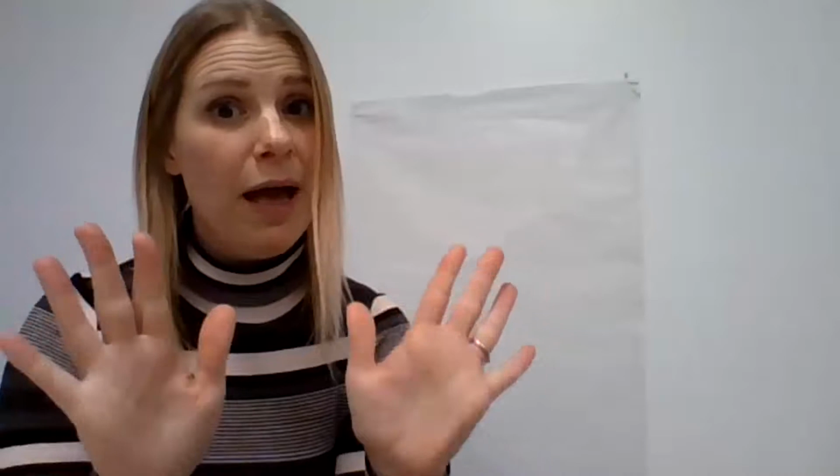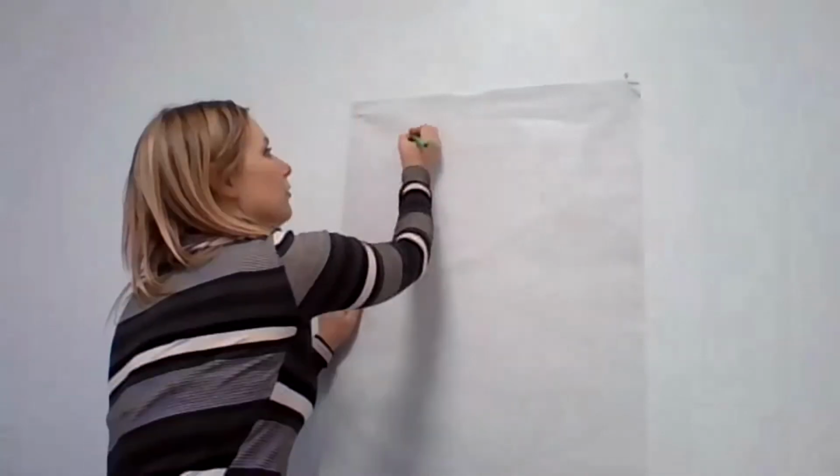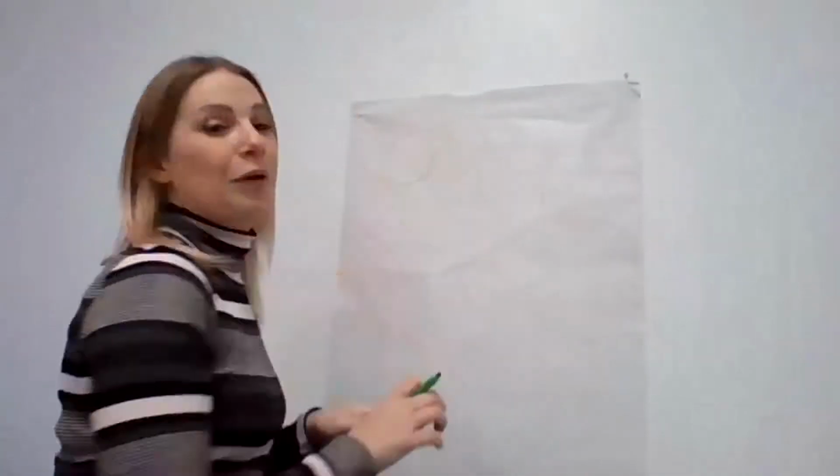I think the evil pea needs to use kind hands. He didn't use kind hands when he pushed the vegetables into the dip. He didn't use kind hands when he trapped them in the cage. No. So he needs to use kind hands. I'm going to write it down. I'm going to draw the pea. But this time he's going to have a smiley face because he's friendly. We're teaching him how to be friendly.